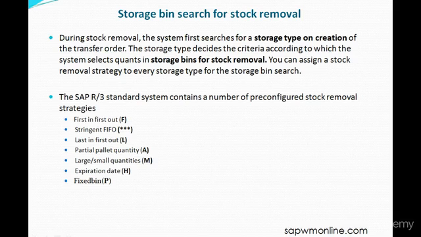So during stock removal, the system first searches for the storage type on creation of the transfer order. The storage type decides the criteria according to which the system selects the quant in storage bins for stock removal. You can assign a stock removal strategy to every storage type for storage bin search.